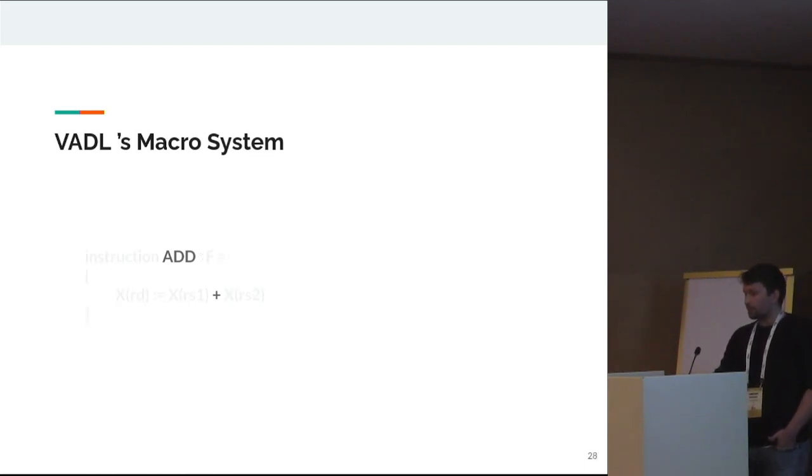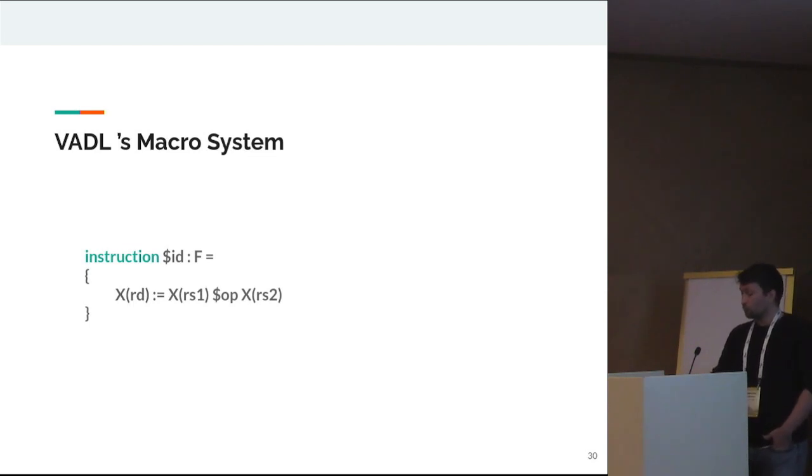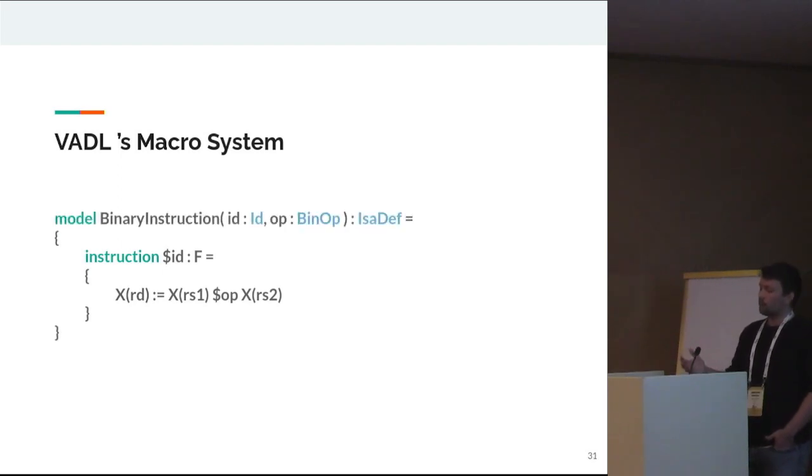We take the interesting parts. For us, it's just the name and the operator. We replace it by a placeholder. And now we have our template body. And to use it in a type-safe, a syntactically type-safe environment, we wrap it around something which we called a model. So a model for us is this typed template that contains these pattern bodies which have these placeholders.